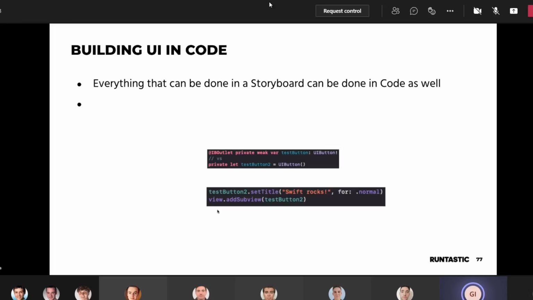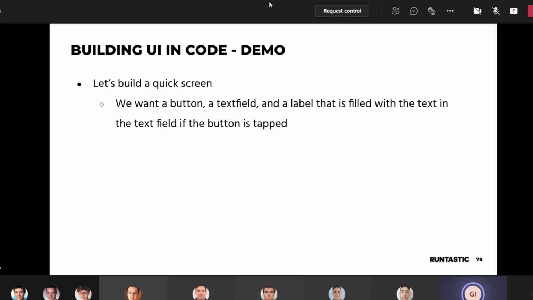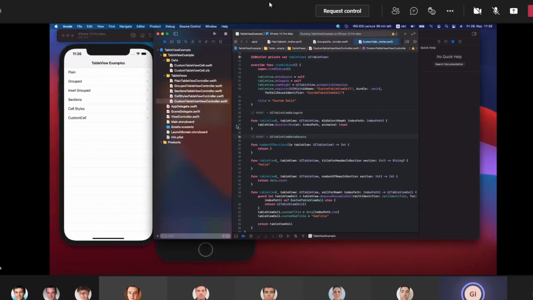It's really easy. But as I said, when the screen grows, often it's more beneficial to do it in the code because you can exactly see what kind of setup is there without looking through all the attributes in the interface builder. And yeah, let's try to build a screen in the code.